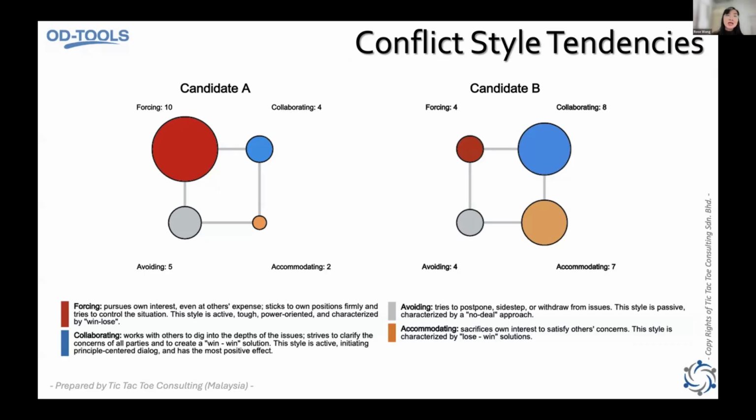It doesn't mean forcing 10 is bad. It doesn't mean collaborating 10 is bad. It has to refer to the culture of the industry and the countries. So you will then have a very clear comparison for you to understand who fits better to the team.